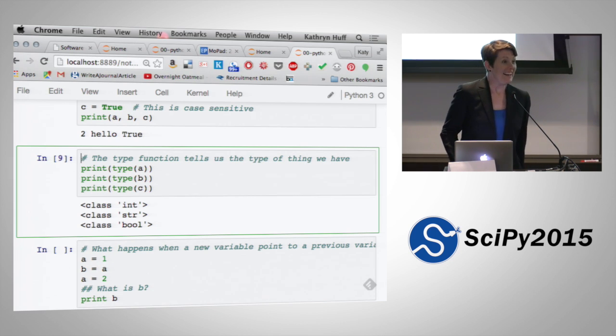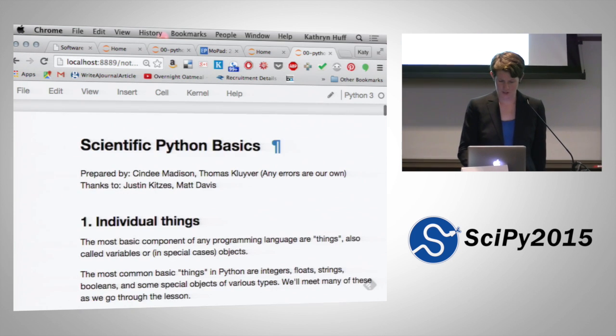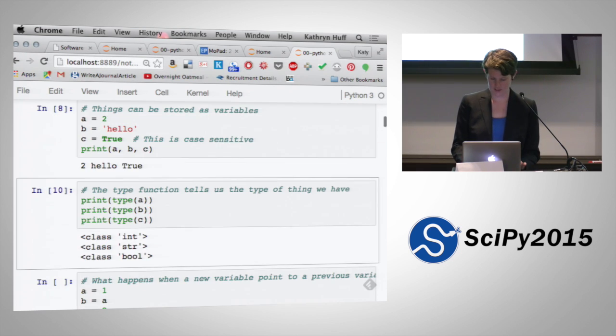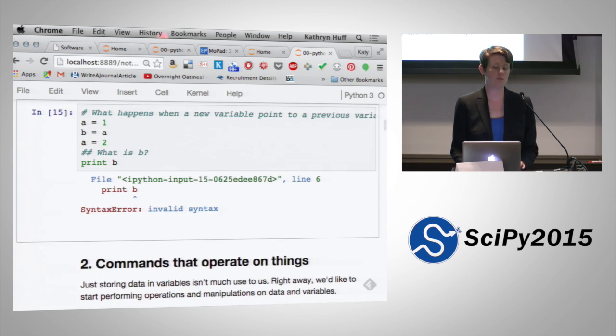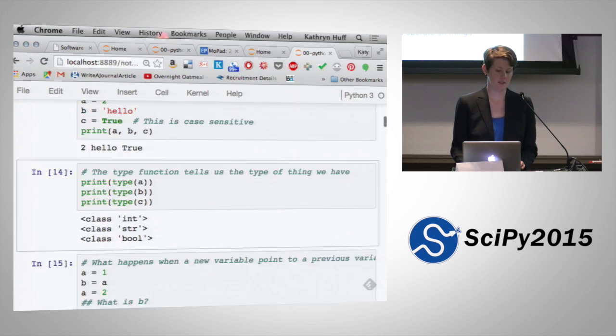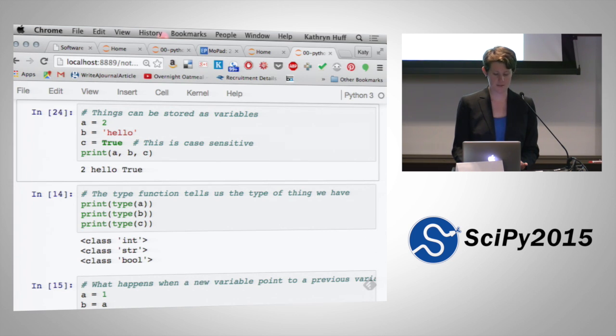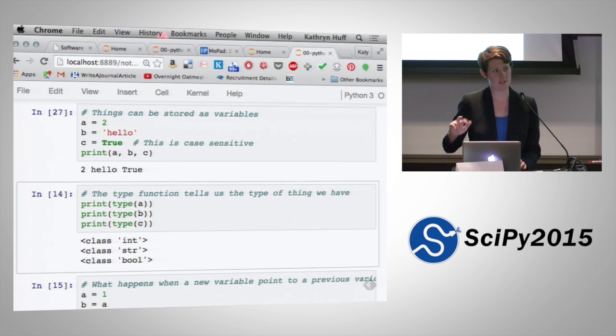I noticed you're doing shift enter and it asks us to do control enter up there. I think it asks you to do shift enter. Oh, it looks like it does say control enter. Does that even work? Yeah, I guess it does. Oh, but it increments. Does it increment with shift enter? Yeah. But shift enter moves you to the next one, whereas control enter keeps you on the cell. So if you type control enter and keep typing it, it just keeps executing the one you're on. If you type shift enter, it moves you to the next one. So you can shift enter all the way through a notebook. That's what I usually find myself doing.